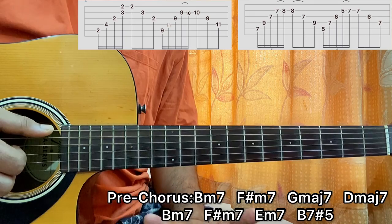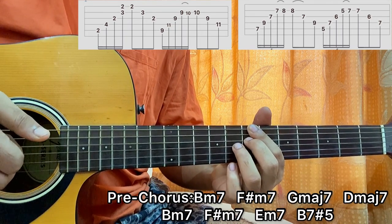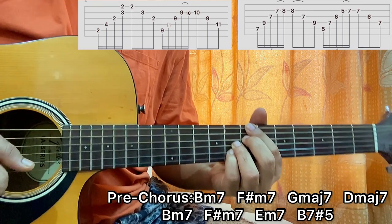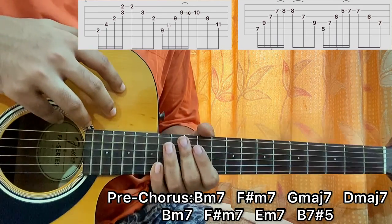we play a B7 sharp 5 chord. It's top string 7th fret, D string 7th fret, G string 8th fret, B string 8th fret. I'll strum the chord softly. So I hope this part is crystal clear. I'll just play the whole thing very slowly another time for you guys.